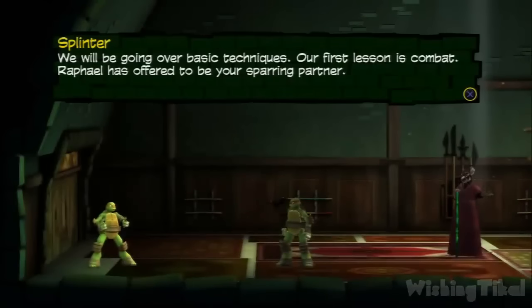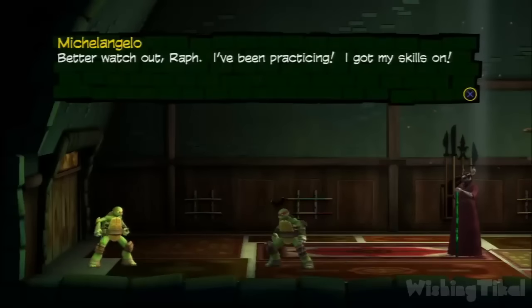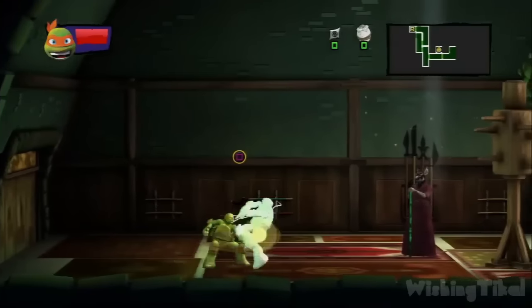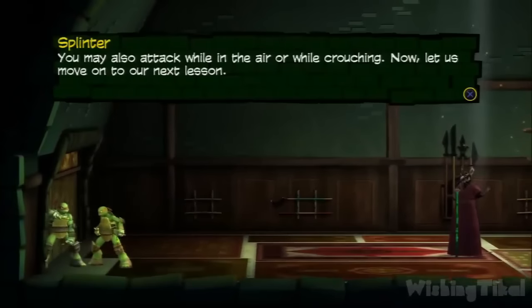We will be going over basic techniques. Our first lesson is combat. Raphael has offered to be your sparring partner. Who can say no to a good Mikey pounding? Better watch out, Raph. I've been practicing. I got my skills on. Approach your brother and attack him. Hajime! You may also attack while in the air or while crouching. Now, let us move on to our next lesson.